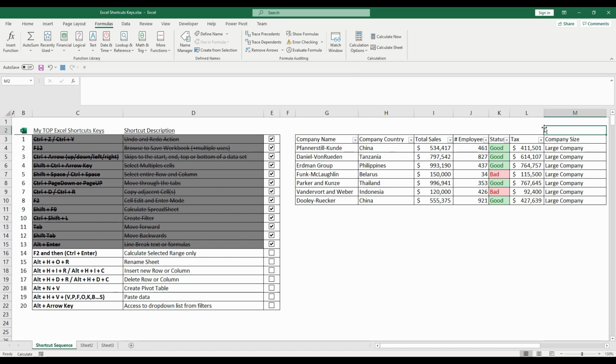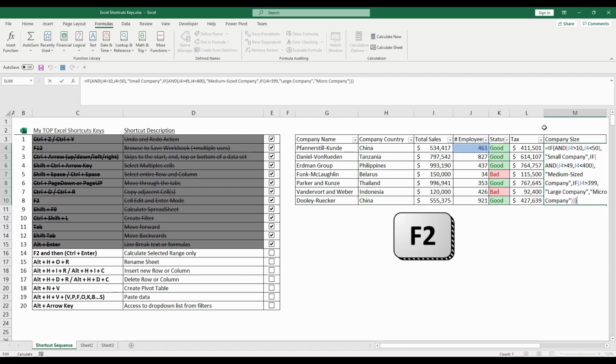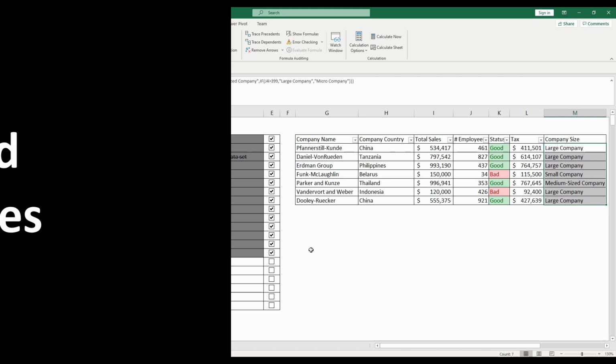In this case, just the arrow keys. Let's go down a little bit, and then let's press Control Shift Down, and we selected the range, or this is the range I want to calculate. And now we press F2, and now Control Enter, and this calculated only the range that I wanted.